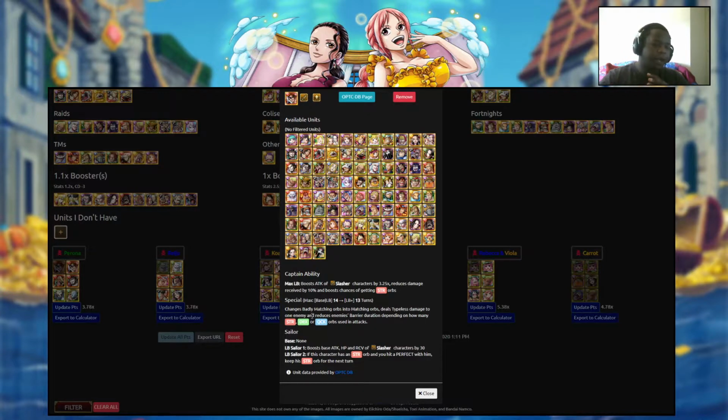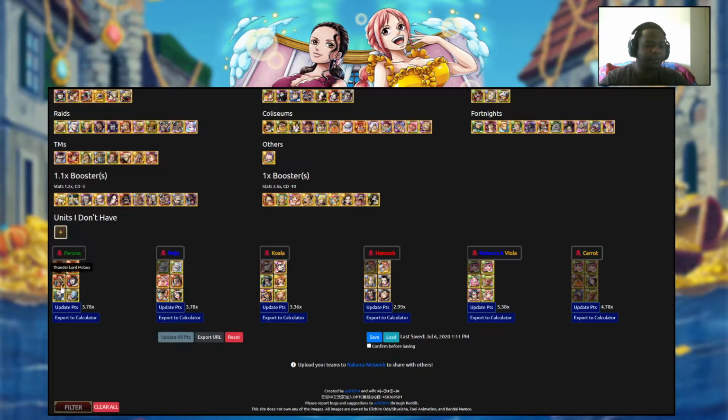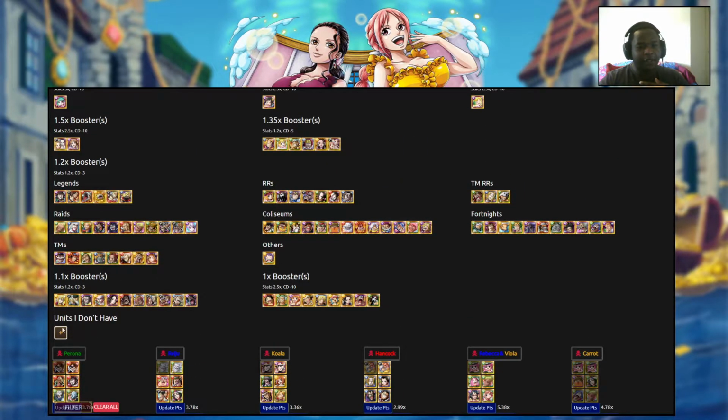Honestly, I think it might go. I'm not 100% sure if the damage goes through. If the damage goes through, then you're chilling for a long time. If not, all you have to do is bring a bunch of different boosters that are slashers. I've just brought Mihawk and a bunch of other random boosted slasher units, because it's very, very easy to output damage with a unit that is boosted and has increased stats.